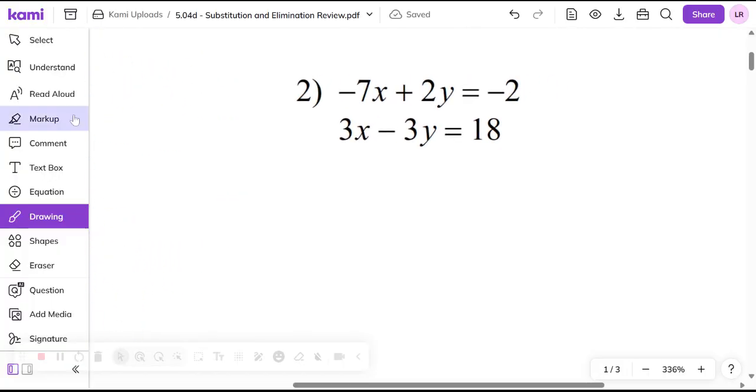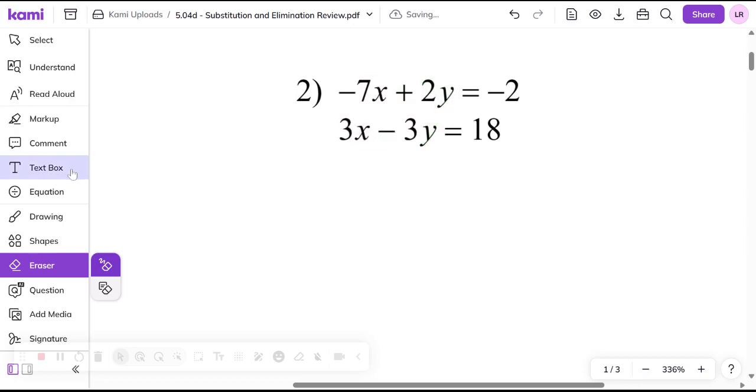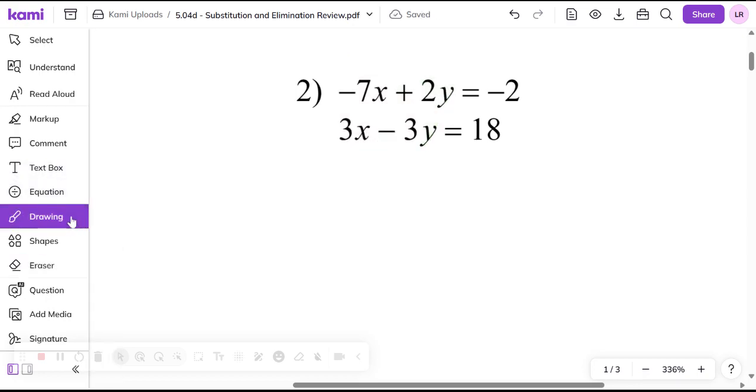With number 2, when we look at this problem with the x's and the y's, I fall into a situation where there's not a quick, simple way for me to eliminate either of the variables. So I'm going to use multiplication to help me. And if you're just stuck and unsure, once you decide which variables you're using, just use the numbers together.